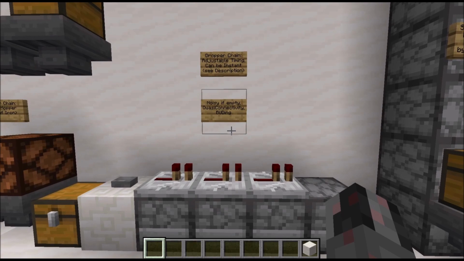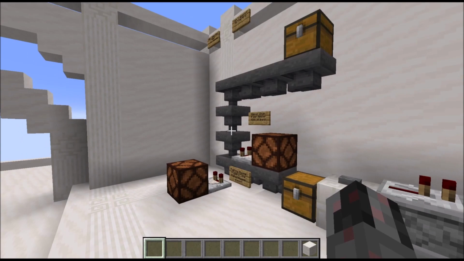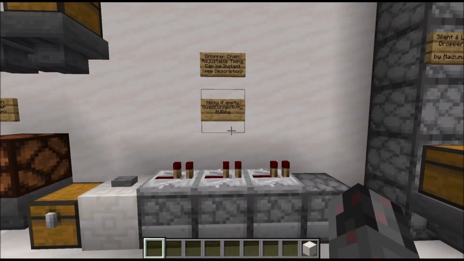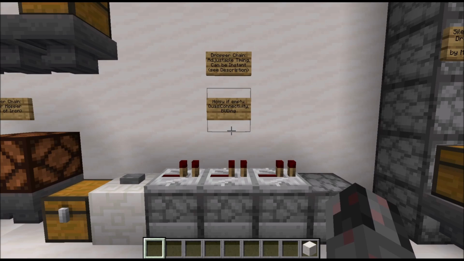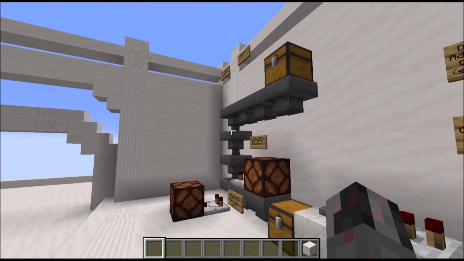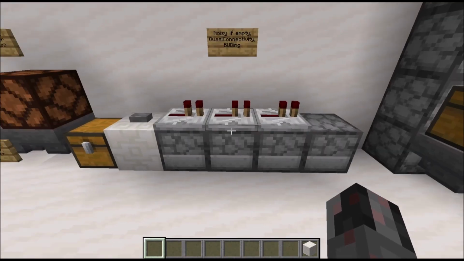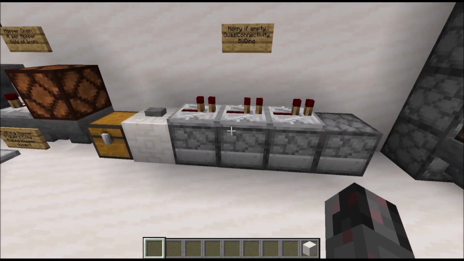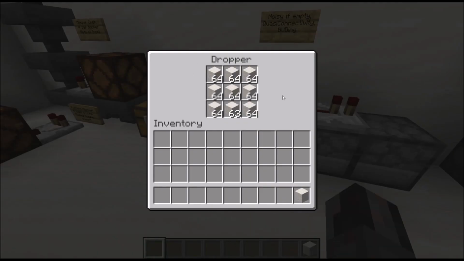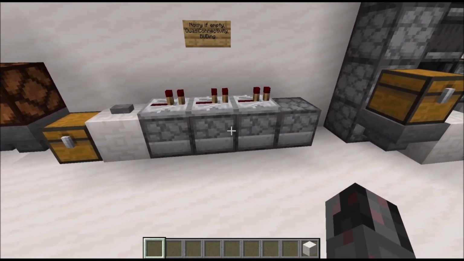Now another way to transport items is using droppers. This is very similar to the hopper, but now you can also go upwards. You will see an example in a few moments. And you can also play around with the timings, because now this is not an automatic process that is running on an internal timer of the hopper, but instead now it needs redstone power. So for example here we have 4 droppers. One has a couple items in there, and the last is just running into empty space in this case.